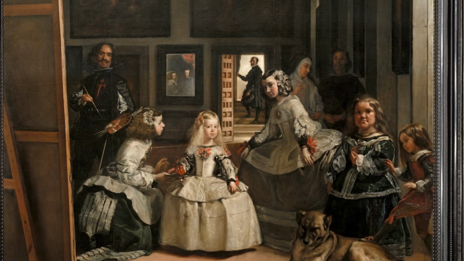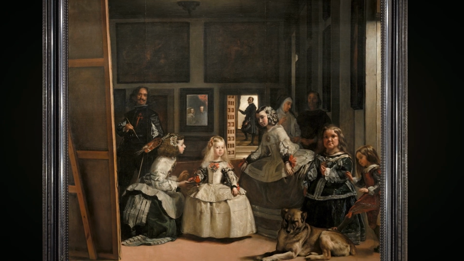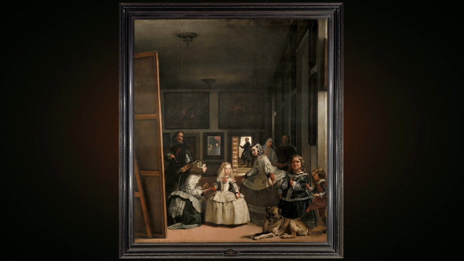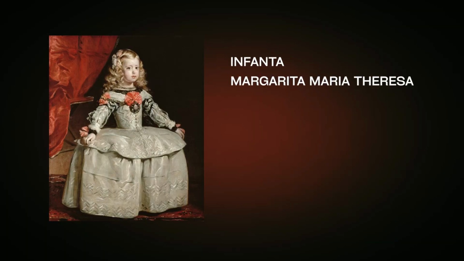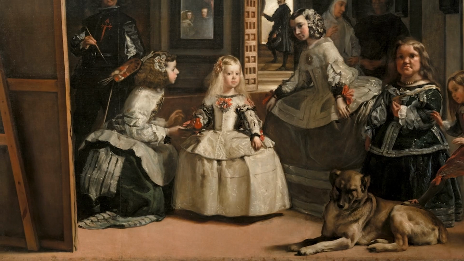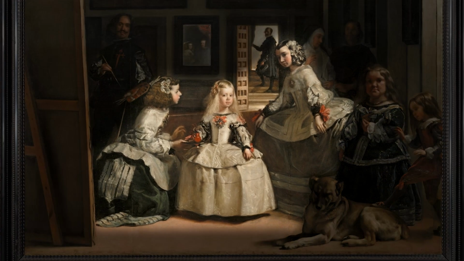It is possible to notice at a first glance that the artist plays a game of perspectives with each member of the group, and it will be necessary to analyze each of the 11 figures to understand the whole. In the center foreground is Infanta Margarita Maria Teresa de Habsburgo, the only daughter of the king and queen. She's attended by two ladies-in-waiting who give the painting its title, The Girls, in Spanish.